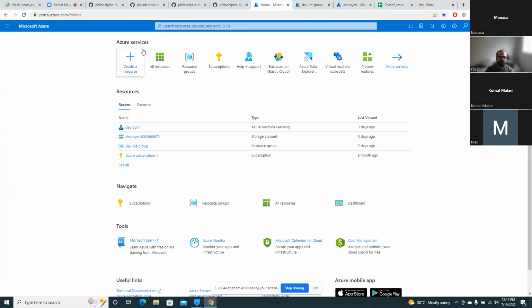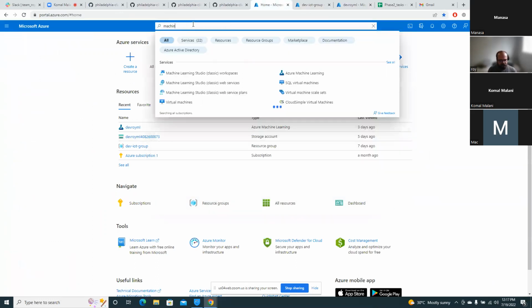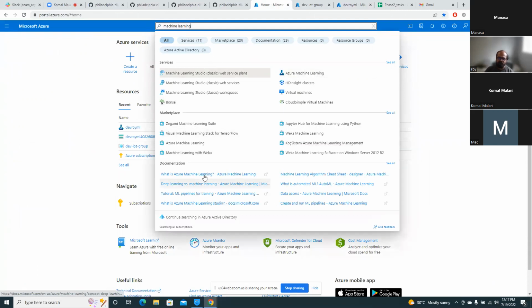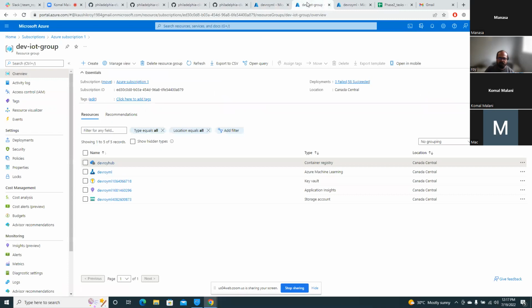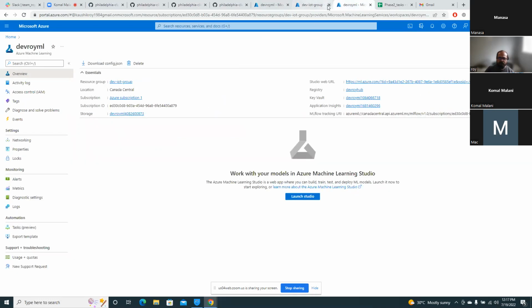If you go here and search machine learning, you'll see that you get Azure Machine Learning here. There are a lot of other options, not important. Azure Machine Learning is the one that is important. If you go into Azure Machine Learning, you will have to create some sort of a namespace here also, a kind of top level group in which you will be doing things. So this is the machine learning workspace, the one that I have opened here.